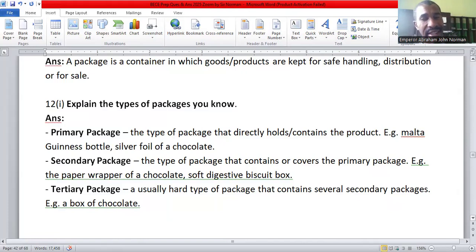And sometimes when you look at digestive biscuits or biscuits that are in boxes, right? Like digestive biscuits, you see that the secondary package or the biscuit box is soft. And normally the secondary packages are colorful. That contains information about the products. Sometimes the primary package may not be colorful, but the most attractive package is a secondary package, which is more detailed. It contains the ingredients used, the manufacturing date, expiry date, the location of the manufacturer, the manufacturer's contact number and address, and sometimes even the Food and Drugs Authority approved code is there.